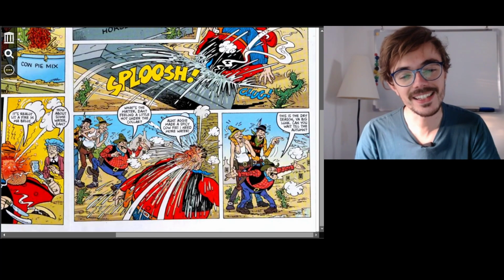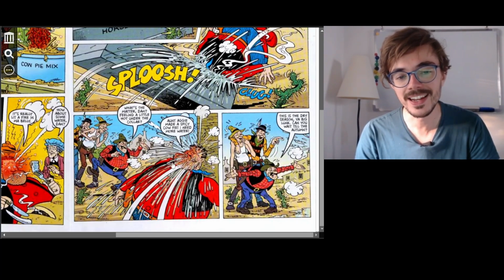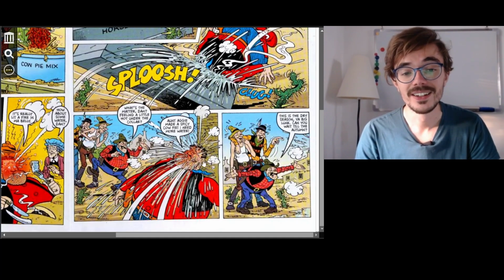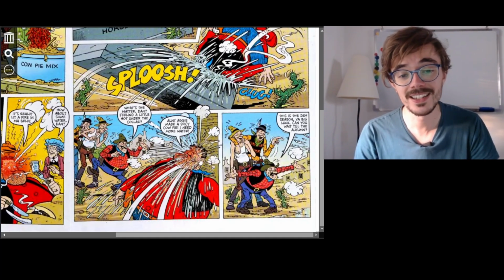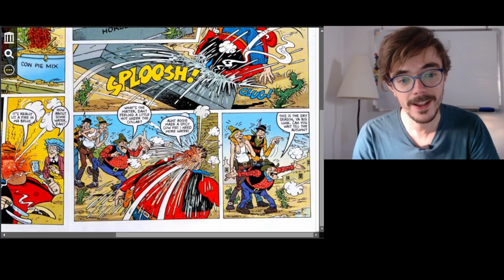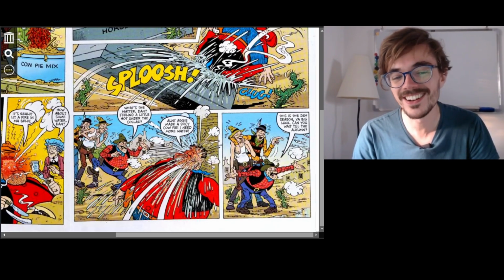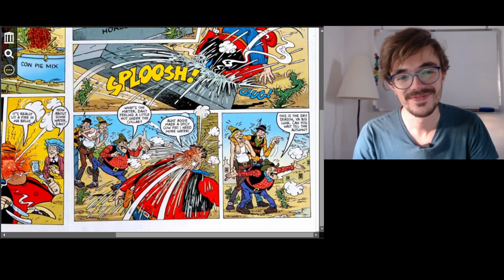So here is the cowboy and his accomplices laughing at Desperate Dan, who is really desperate for water and in a terrible situation after eating his pie. And the man in the red checked shirt is dancing. He's almost dancing because he's so excited and he's having so much fun at the fact that Dan is suffering.